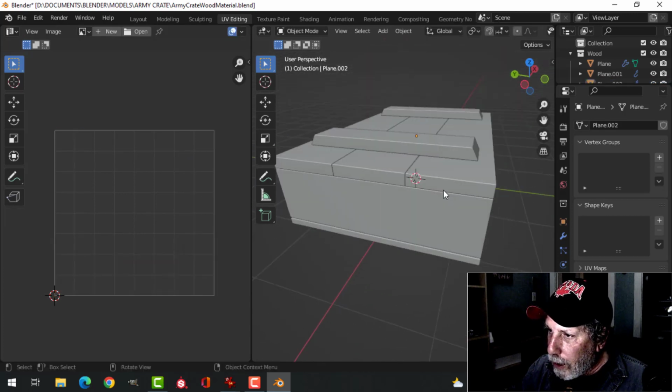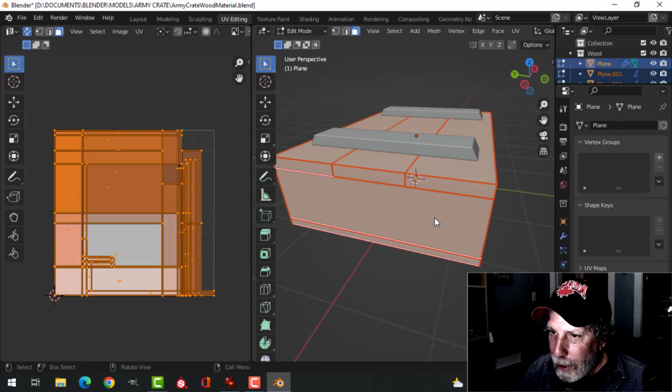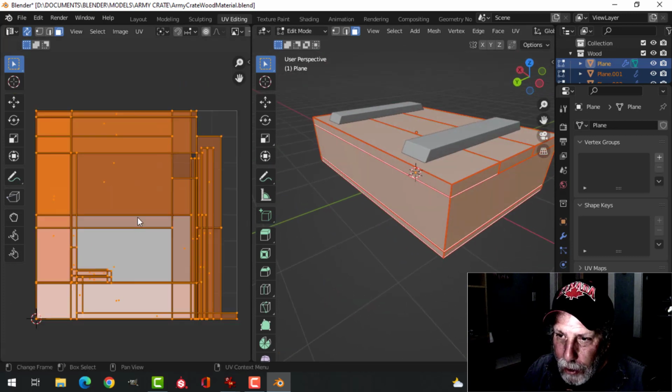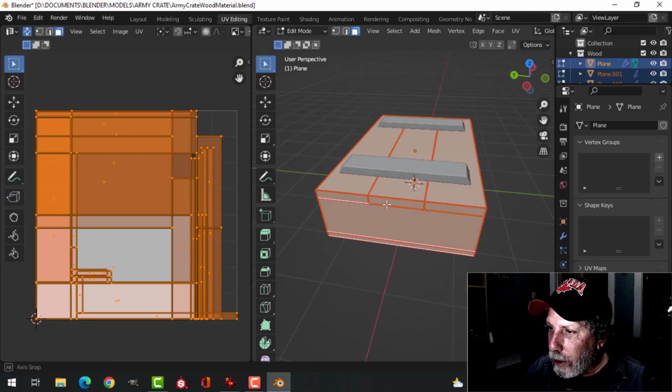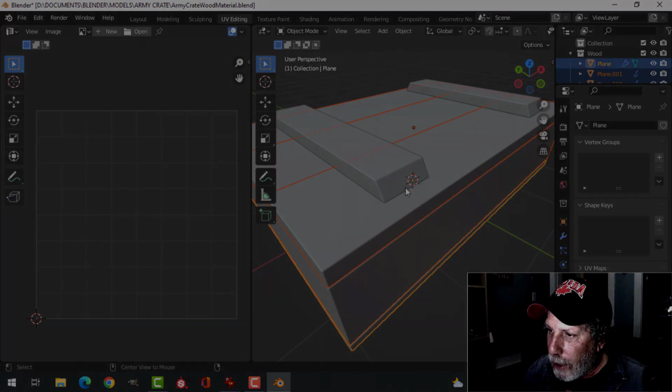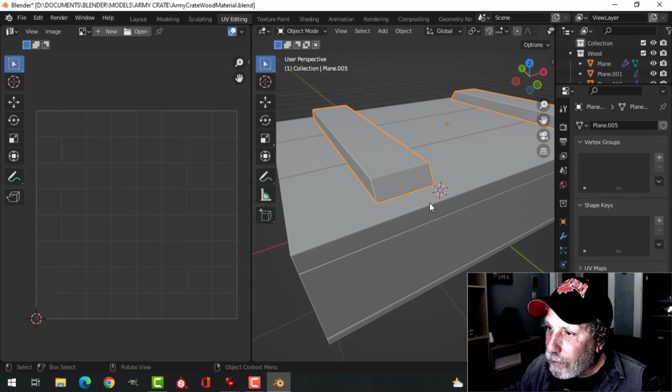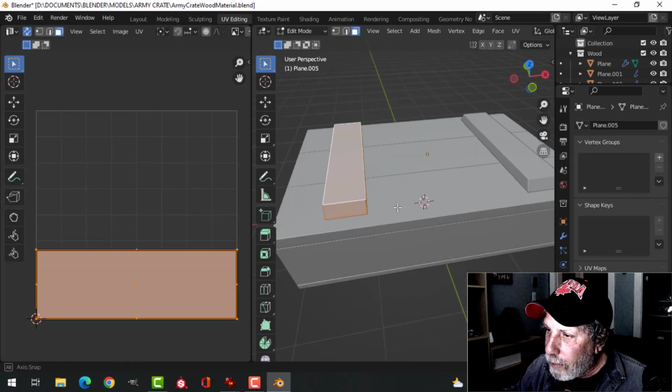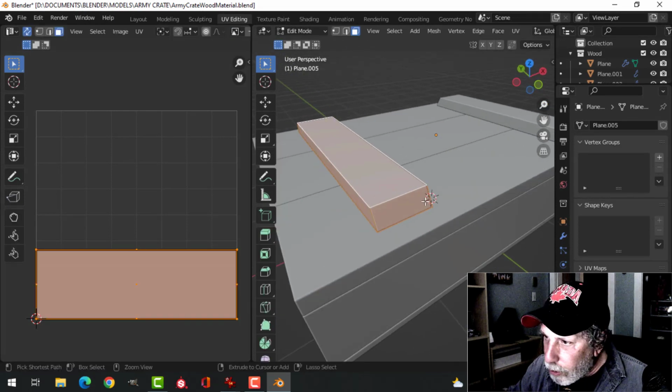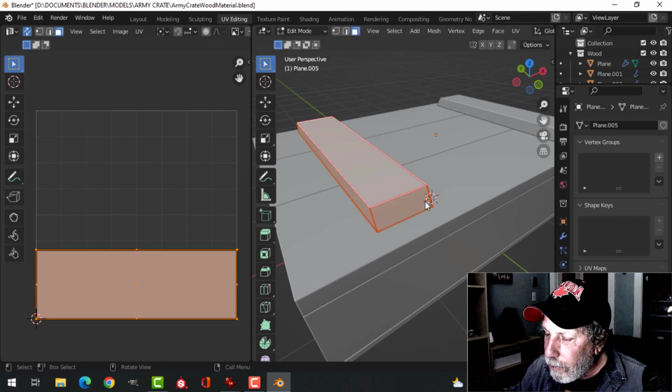Okay, so if I select all of these together, go into edit mode and hit A to select all of that, you have this. Now some of these are overlapping, so we'll deal with that in a moment. I'm really going to be unwrapping them together. Now these pieces here, I'm going to come in and I'm going to go Control E, mark seam.